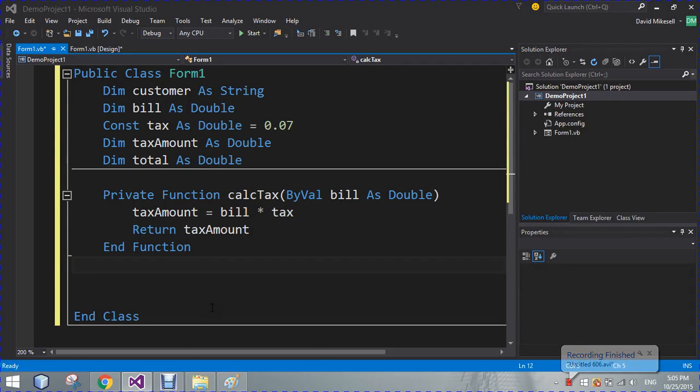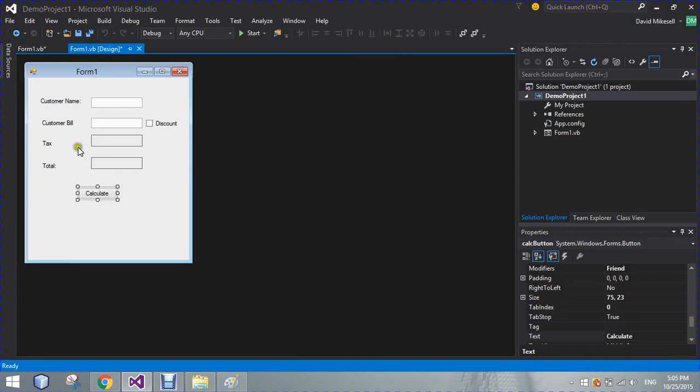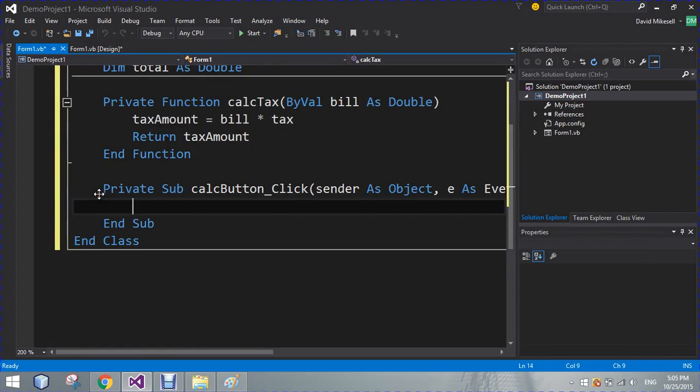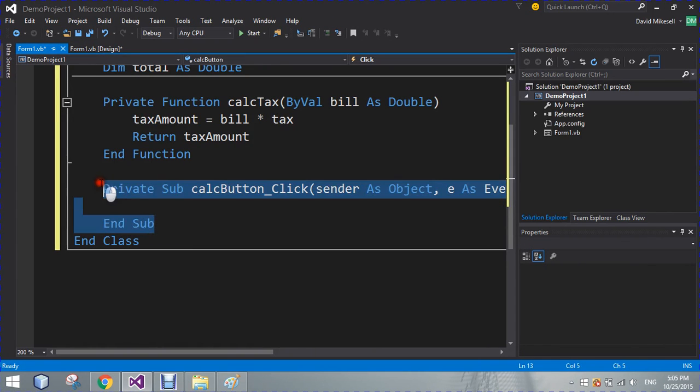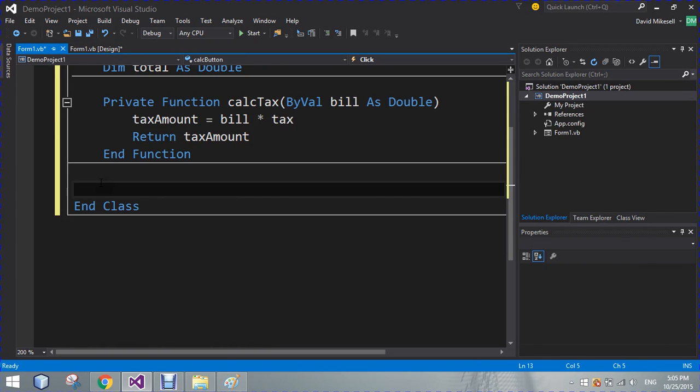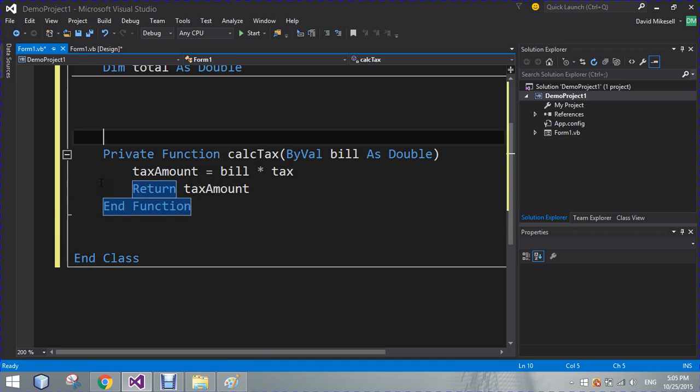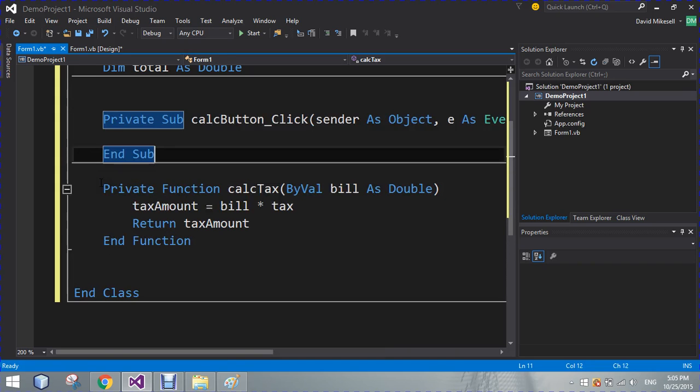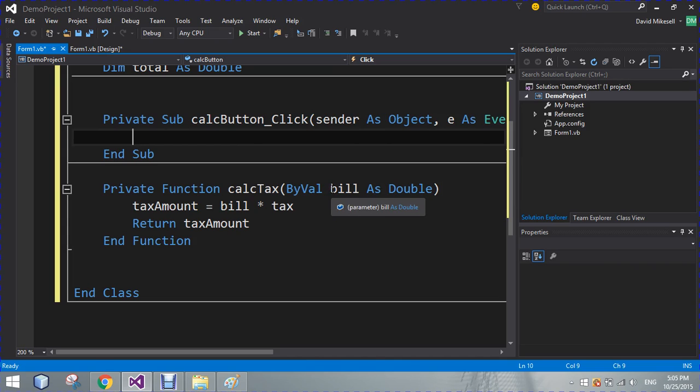Last video we went ahead, set up the private function to calculate the tax and have it set to return. Now we need to go into our button, and for order purposes I'm going to move the button above our function. So we passed down, we have to kind of go in order here. We passed down the initial information here into bill.